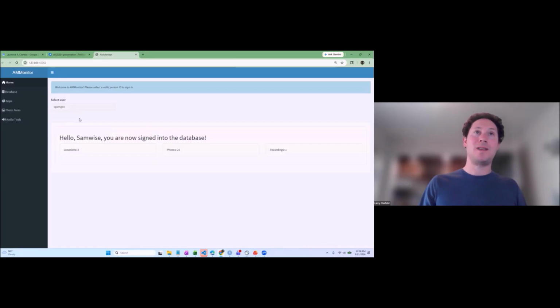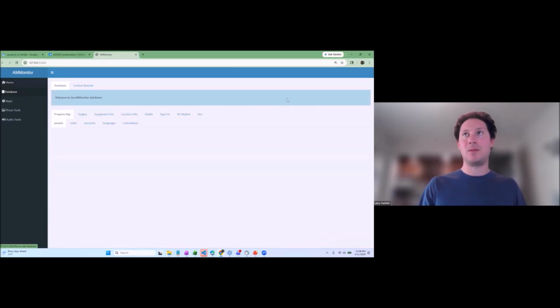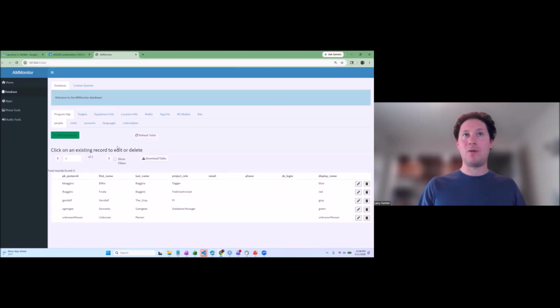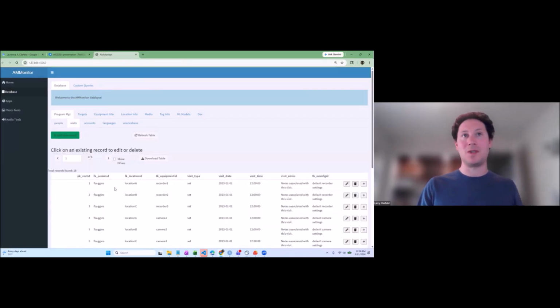Once we connect to the database, we get a little bit of information about our DB, as well as a couple of different options along this menu on the left. I'm going to walk through each of these one by one, starting with the database. Our database tab shows a fully functioning front end to the database where you can browse through any of those tables. Kayley had showed us a little bit of the people table that we use to keep track of personnel related to our project. And she also showed us how to read in the visits table. So I'm just going to jump to visits now.